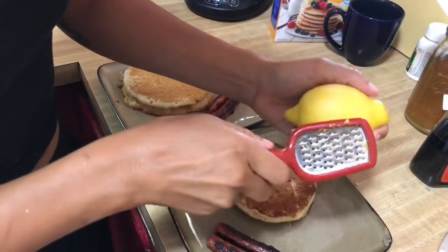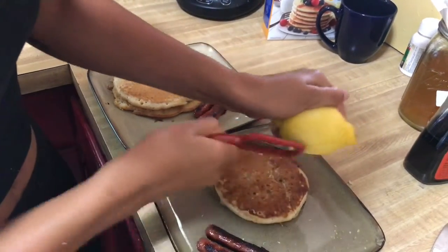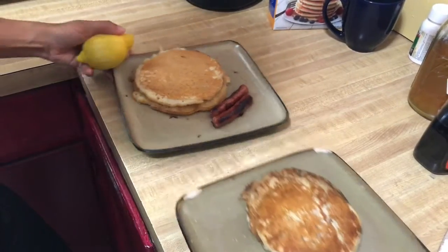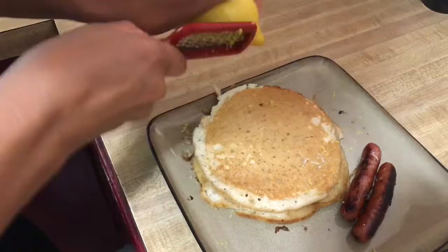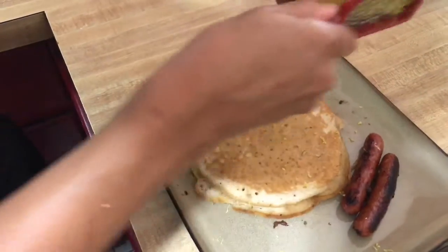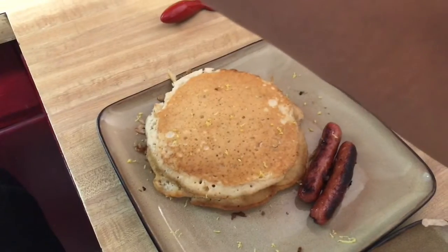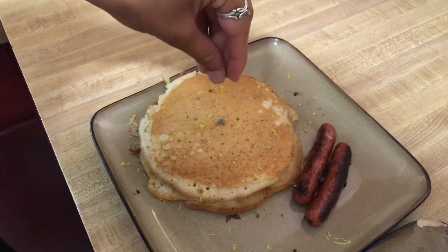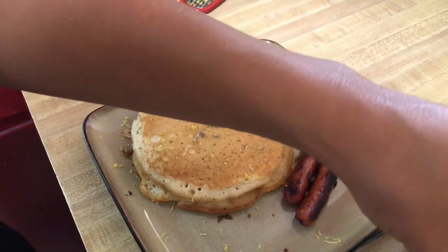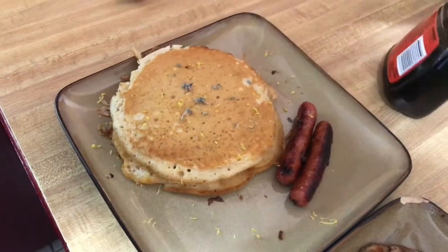Just gonna do some lemon zest around the plate. There's that one. And I already buttered the pancakes. It might not look like it from the video, but there's some butter on there. Pop it off, a little lavender. Oh, yeah, I guess the best part, save it for last.